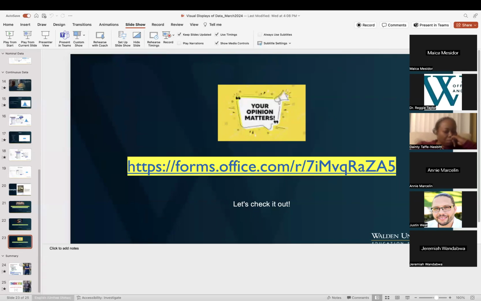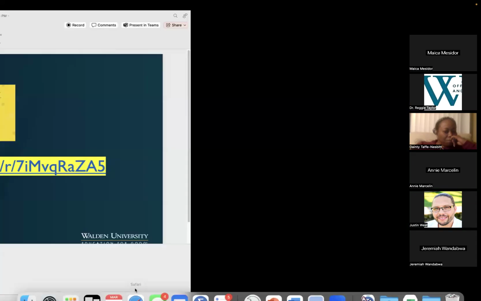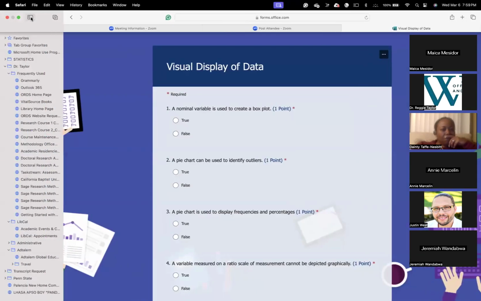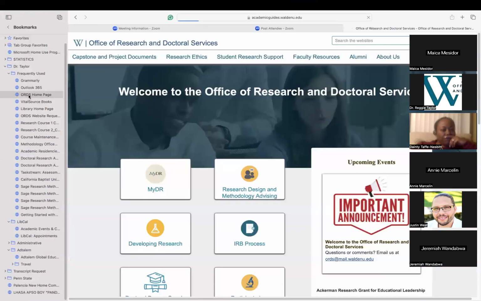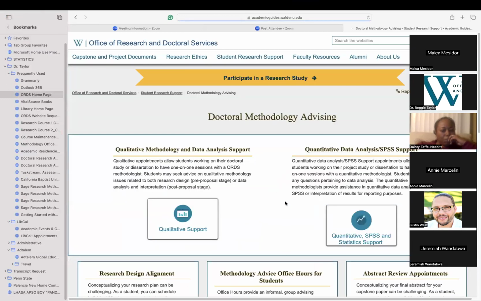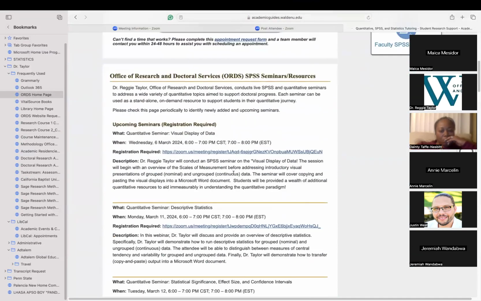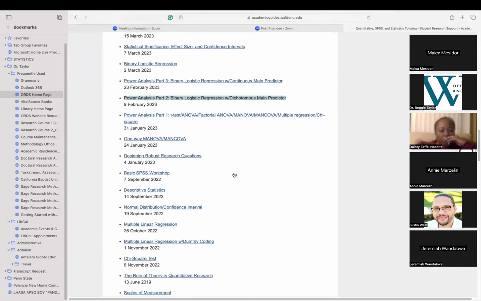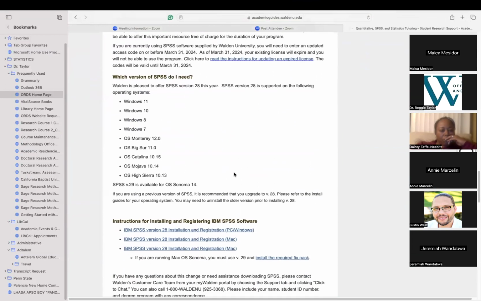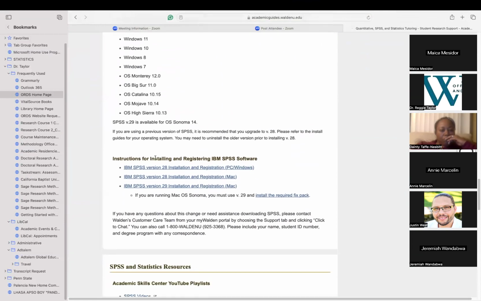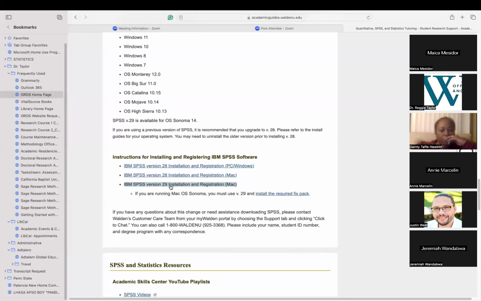Now, to be even a little bit more of assistance, when you go out to our ORD's website, a lot of the SPSS support covers installing and registering versions 28, 29, etc. So Walden gives you all of these versions, not just one.